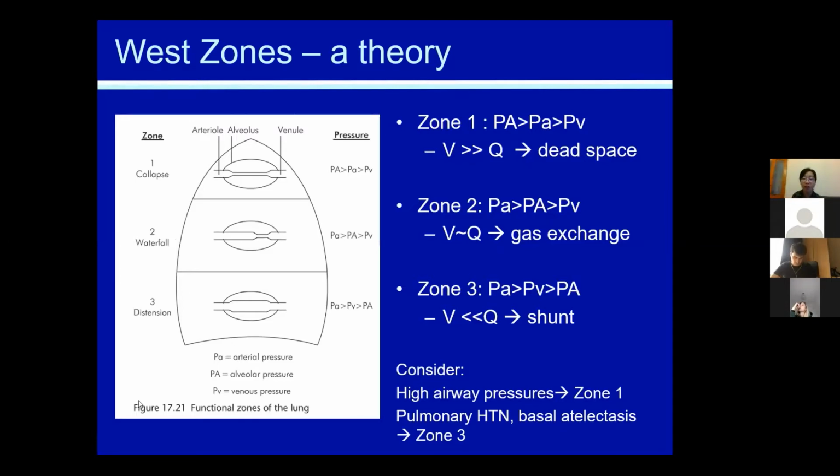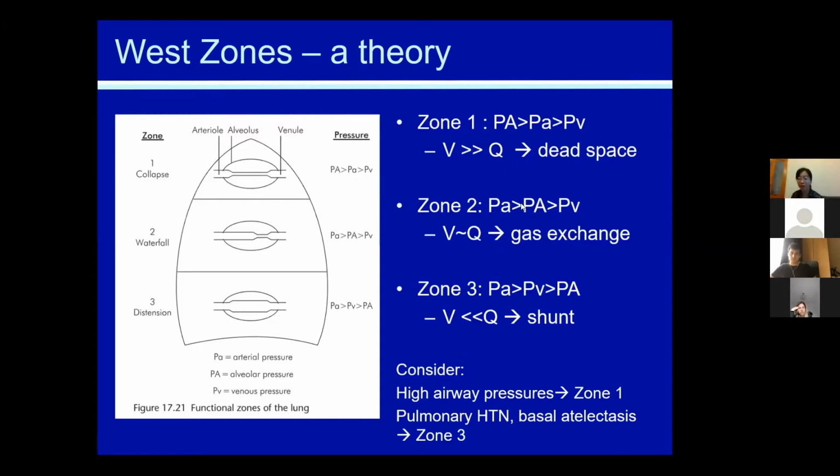And then zone 3, right at the bottom of your lungs, like I said, perfusion increases as it goes down to the lungs more than the ventilation. So by the time you get to the bottom of your lungs, you've got high arterial pressures, you've got high venous pressures, and your airway pressures are at the lowest. At the extreme, this means that your blood vessels will start compressing and collapsing your alveoli. So you've just got blood flow, but you've got no ventilation. And like I said, if you've got blood flow but no ventilation, this is shunt. So in zone 3, right at the bottom of your lungs, that is shunt. And again, that is inefficient gas exchange.